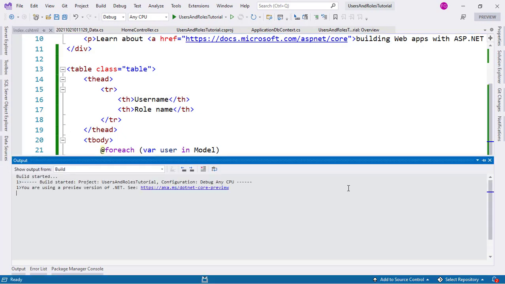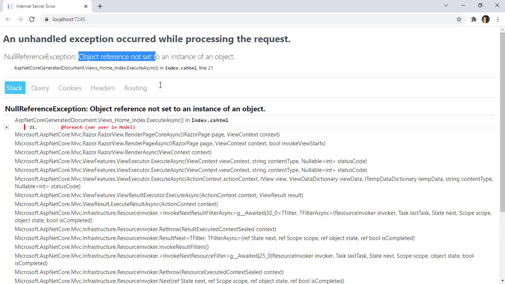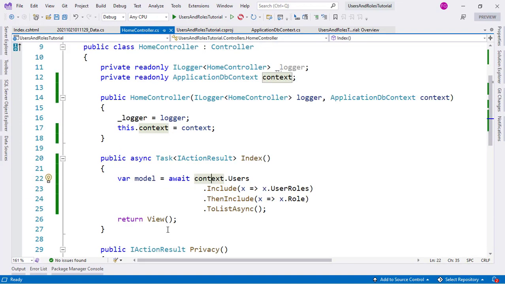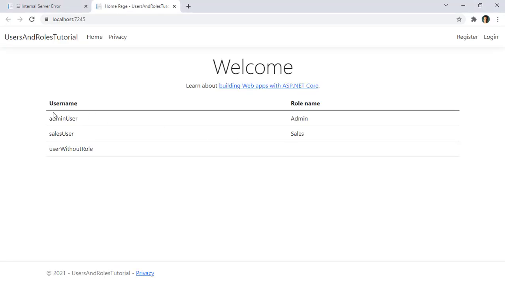I can press Ctrl+F5 to run my application in debugging mode, and it seems like we forgot to pass the model into the view. So let me say model here, Ctrl+F5 one more time, and here as you can see we have admin user, admin, sales user, sales, and user without role, no role.